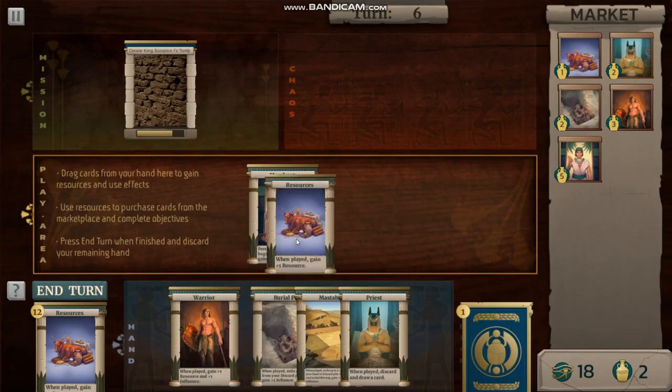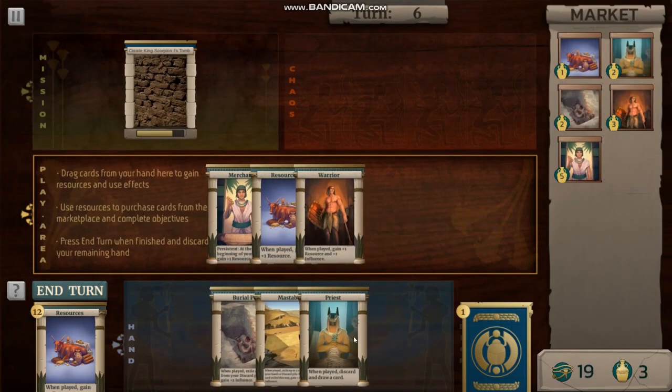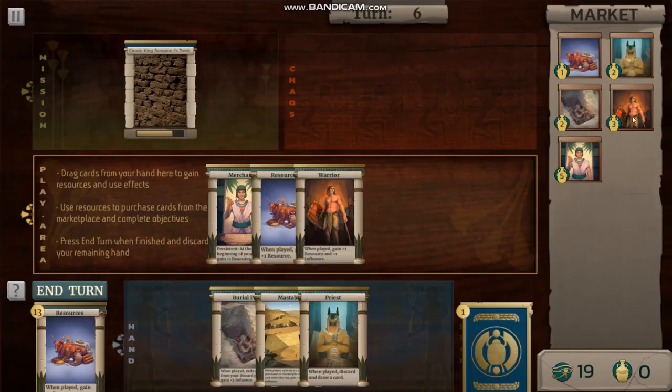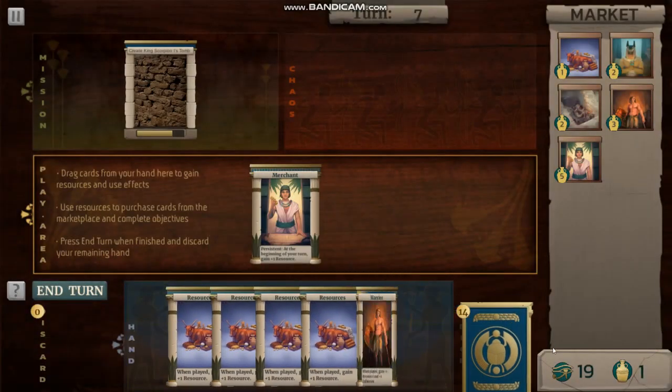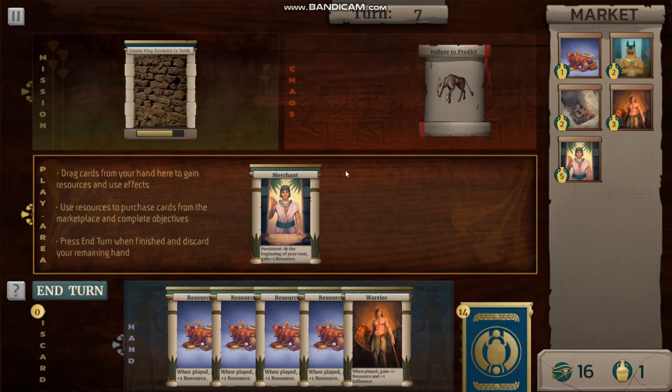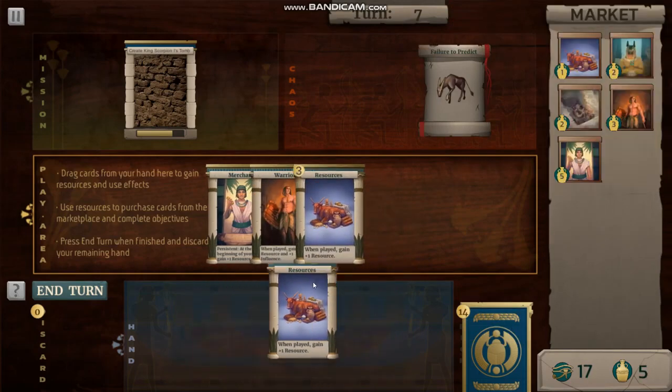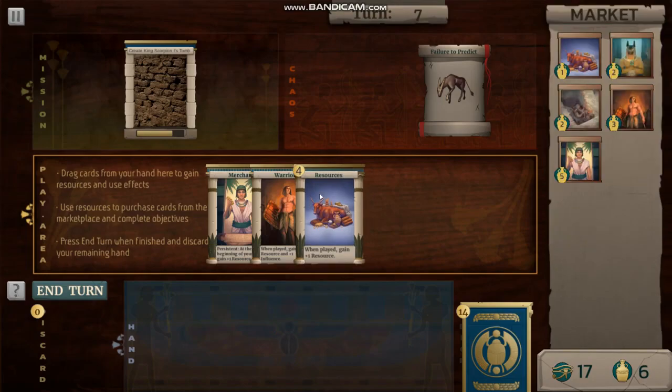All right, this looks like a lot of influence cards. Again, we don't need influence right now, and we're doing pretty good in the amount of influence we have. So I'm actually just going to buy 1 more of the warrior cards this turn, leave these in my hand, and just end the turn. All right, this starts us over 1 more time. We're going to move all of our resources and influence gains up to here.